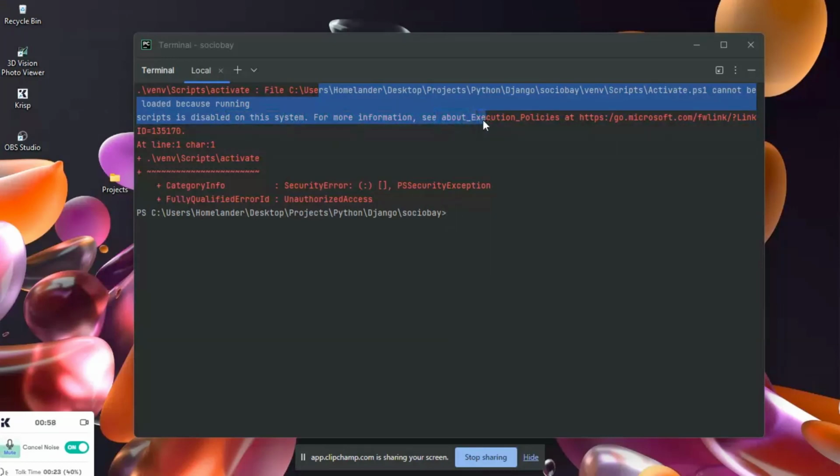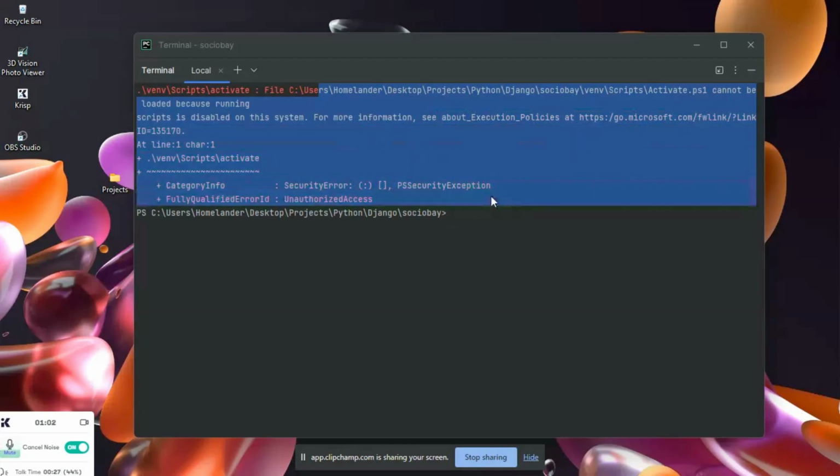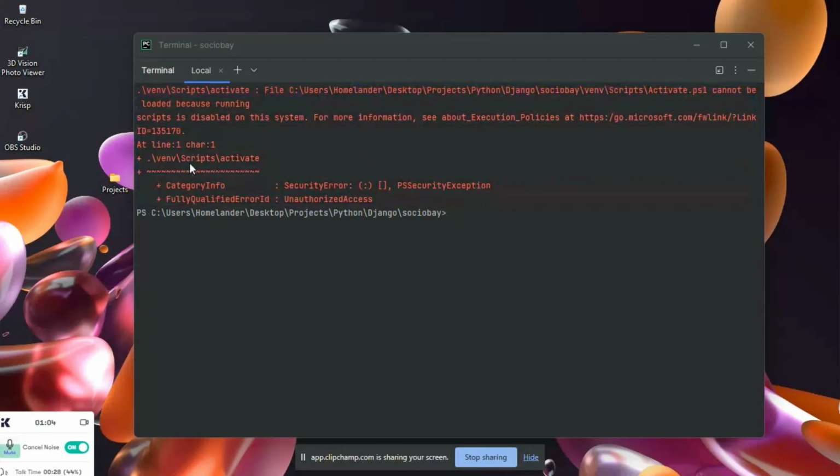For more information, see about this and that. So if you find an error like this in your Windows system while trying to use a virtual environment for maybe a Python project, this is what you are going to do.